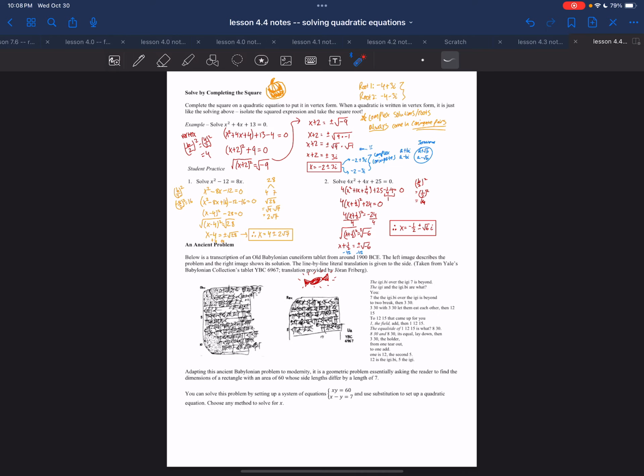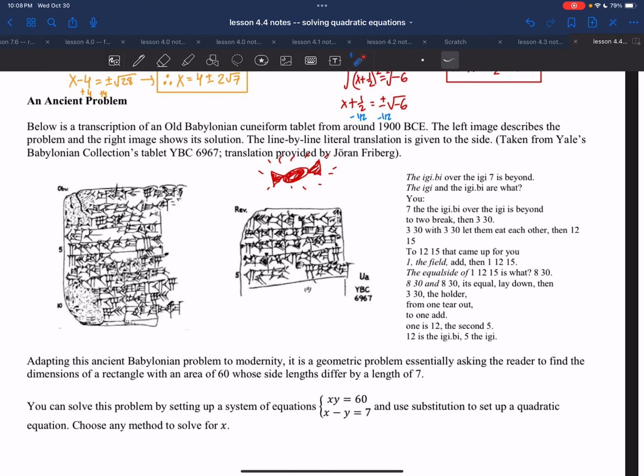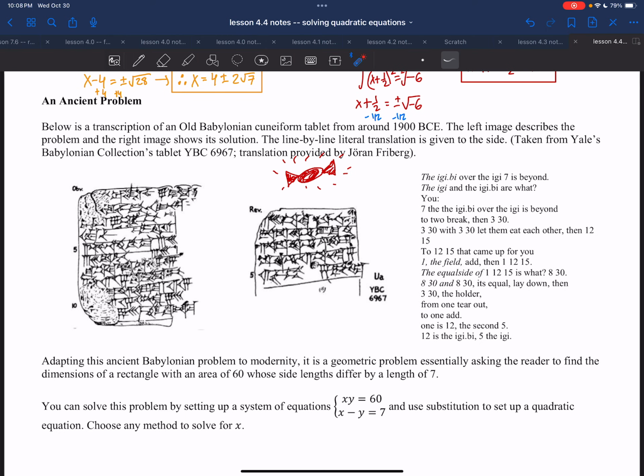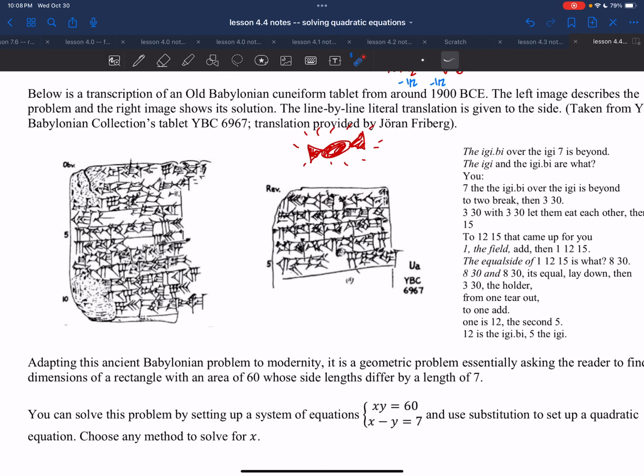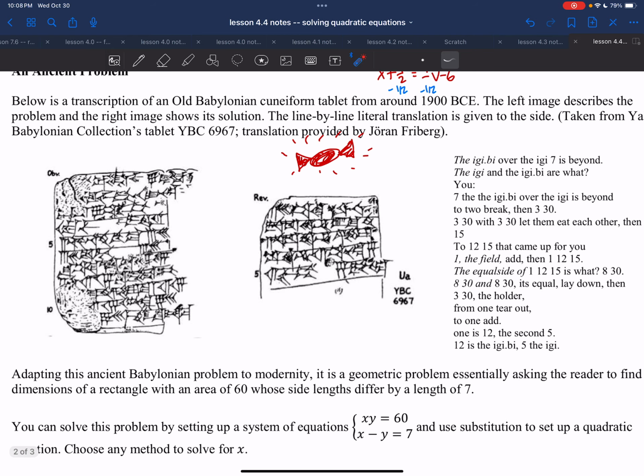And so we're going to go do the last little question of the day, the ancient problem, a tiny little sweet treat to tie off the video, okay? But we've covered everything, so if you want to leave us now, even though we're going to do the most awesome thing ever, whatever. So, below is a transcription of an old Babylonian cuneiform tablet.